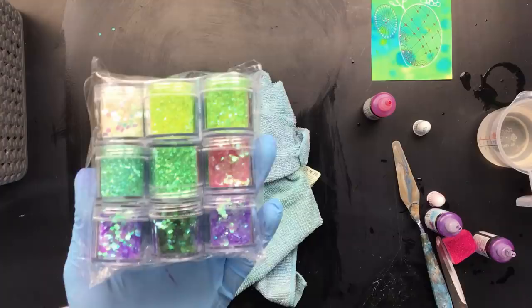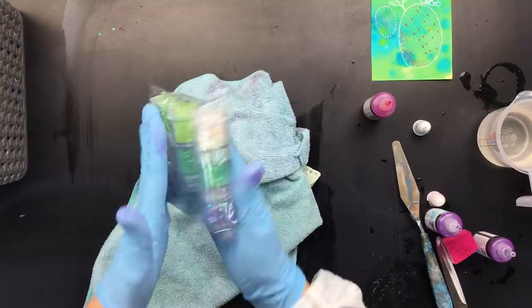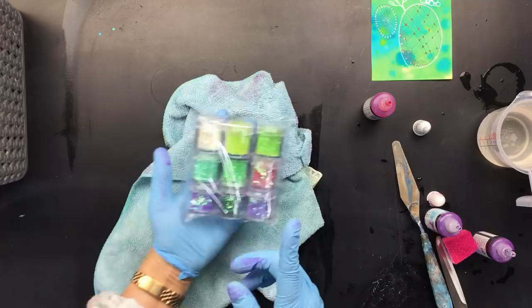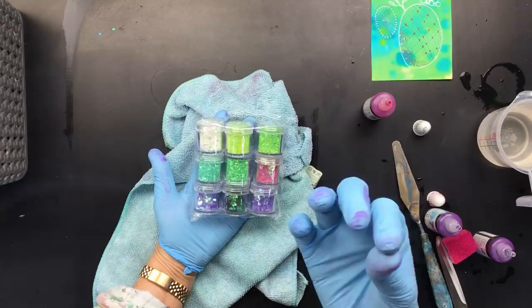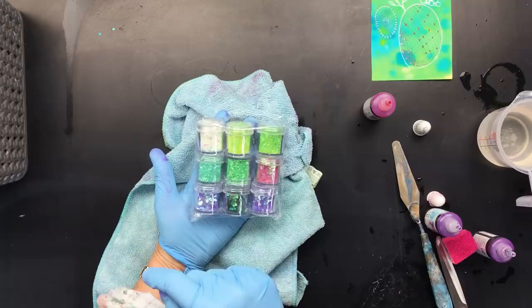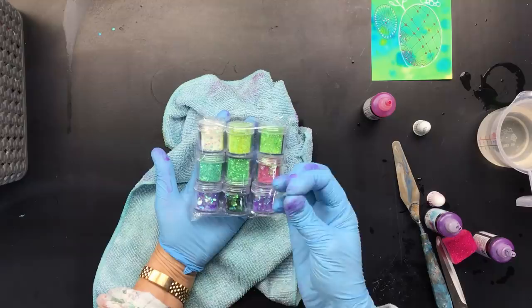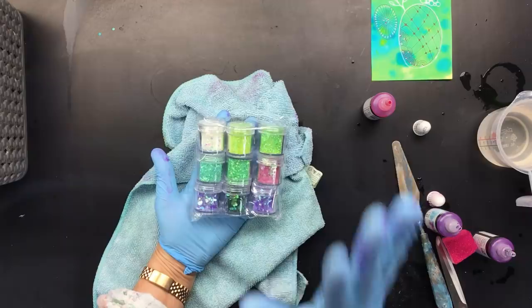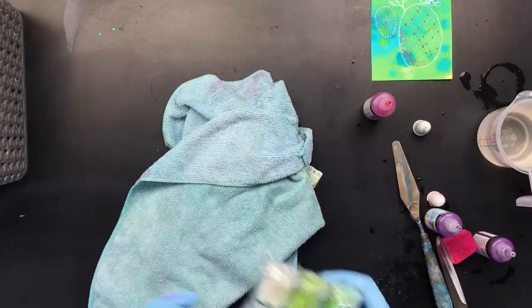Now, what else am I going to do this weekend? This I found on AliExpress and this is really big glitter. Look at that — that's really big. But these are all sort of pastely kind of colors. And what I'm going to do is cut my glass — I'll do that this afternoon. And I'm going to use really light mica glitter stuff. We have to understand that glitter does not color the resin but mica does. So mica pigments also color your resin somewhat. This just floats in the clear resin. So we might be doing two layers — not really sure, but I have something really awesome coming up.